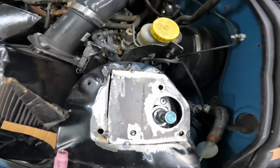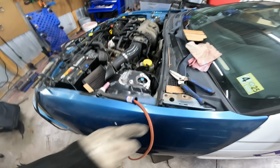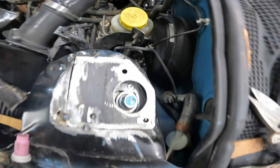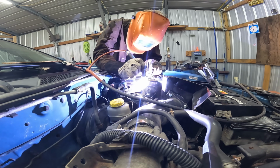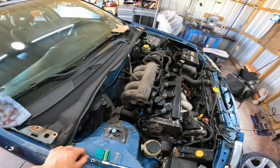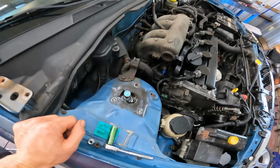All right, so this is what we got. Not looking too bad. You can tell I really butted it all the way against the side of the sidewall, maximum caster. So, yeah, I'll go ahead and weld that up. That's about as race car as it gets right there. Looking good. All right, now I got the mundane task of copying what I did on that side over on this side.